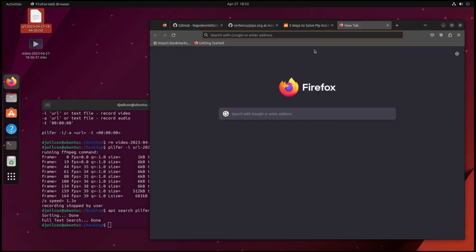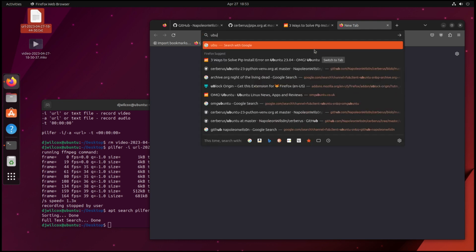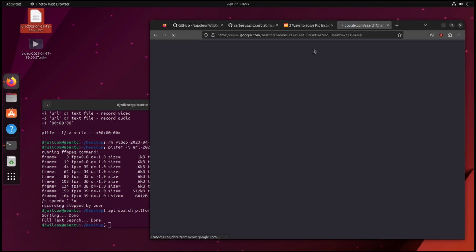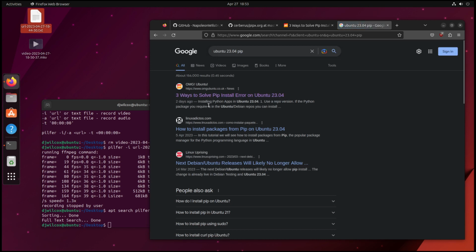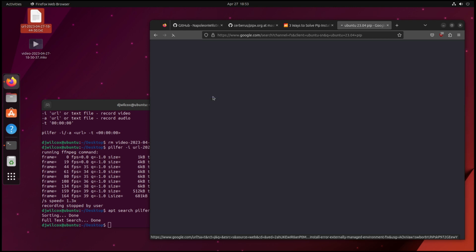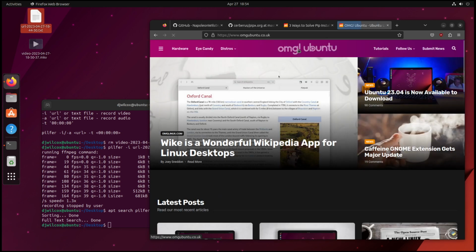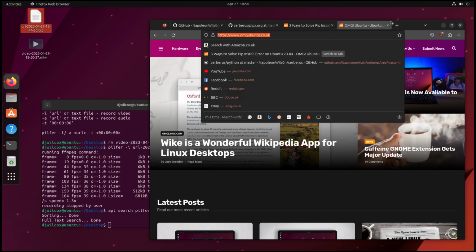If you do a search for Ubuntu 23.04 pip, you'll see this article comes up. So that's why you should subscribe to this site, because it does actually have some useful things. It's actually got a sister site called OMG Linux, I think.